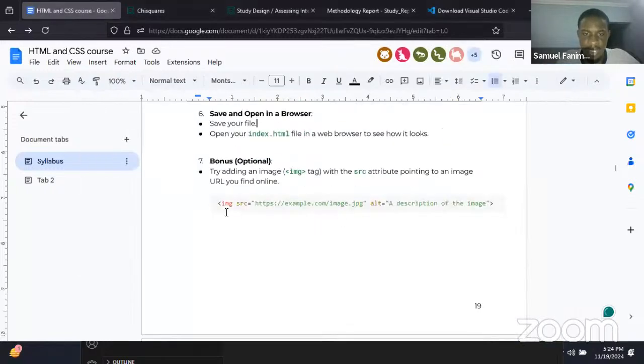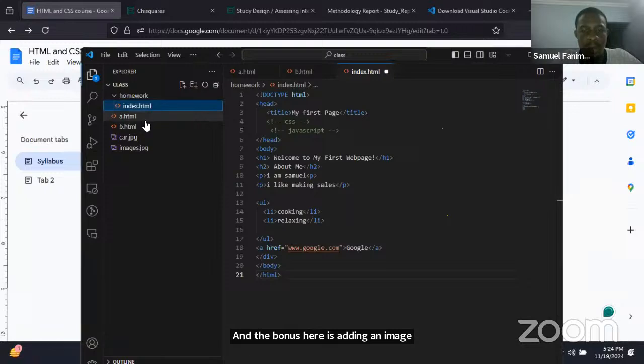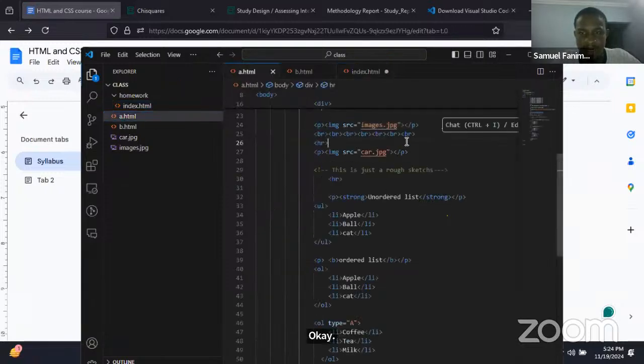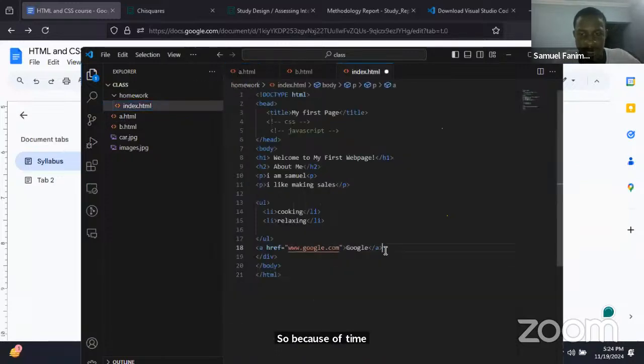Then the bonus is adding an image. I'm going to copy that from the last class, because of time. I'm going to add an image here.